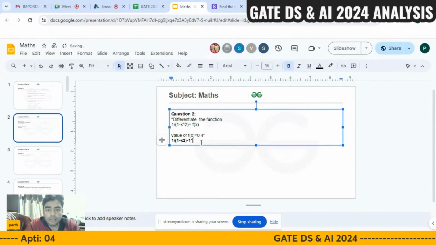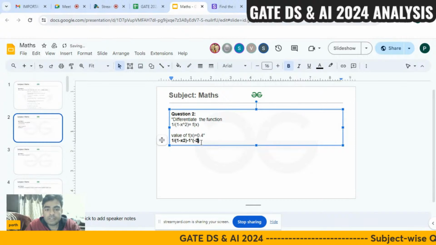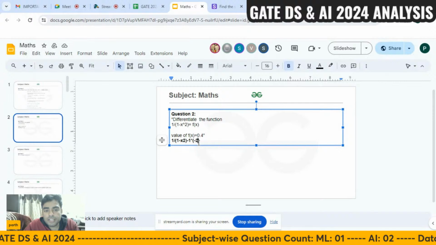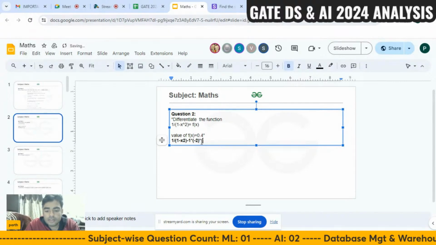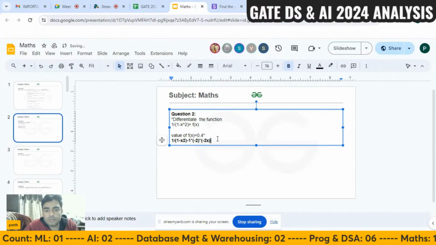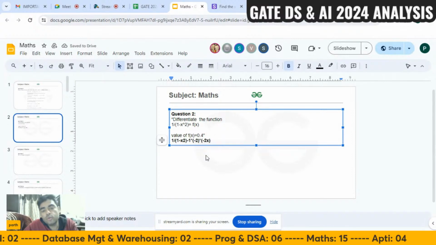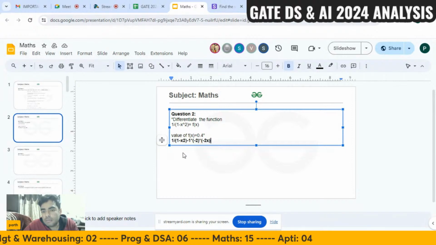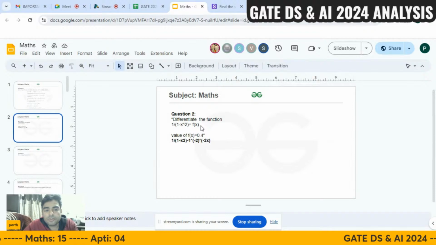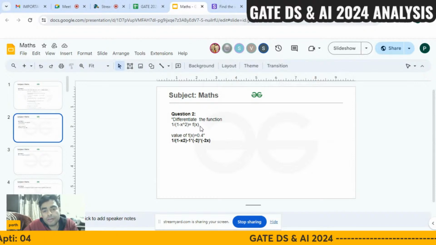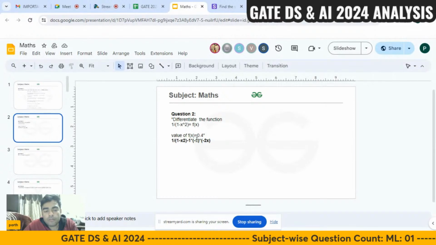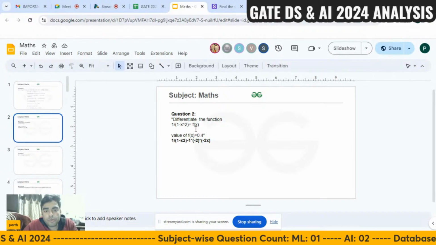to the power minus 1, then into, in bracket, minus 2. So this would be the differentiation, and after differentiating the x square term, that would come as, in bracket, minus 2x. Okay, so this would be the differentiation of this term. Now if I put the value of x equals 0.4, I'll be able to get the answer around 0.95. So this was just a question where we have to differentiate the function and put the value of x equal to 0.4.